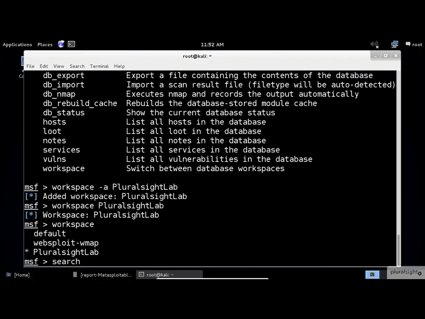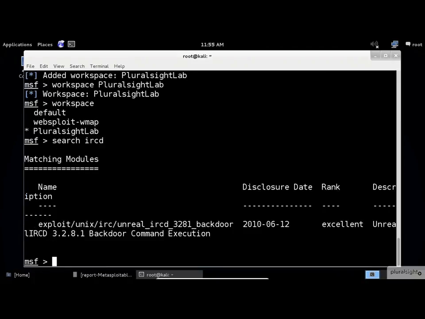Now let's search for our exploit by using the search command. The returned exploit for the IRCD service is listed and is assigned a relative ranking of how successful it is at achieving an exploit. I will copy the exploit name in order to use it in the next commands.